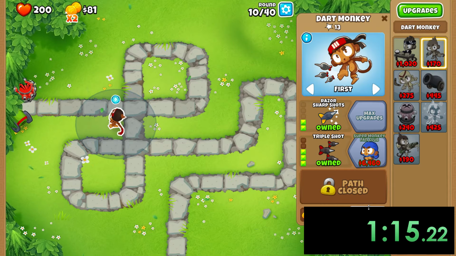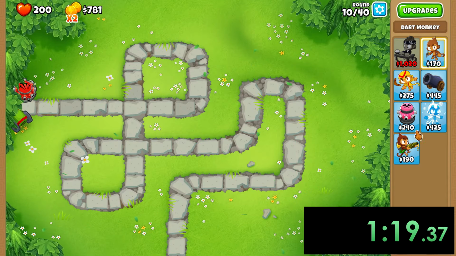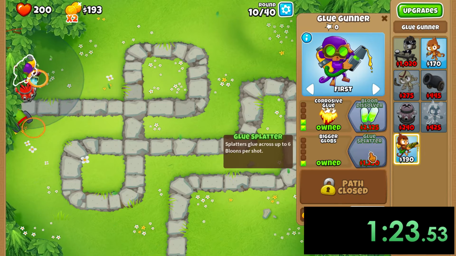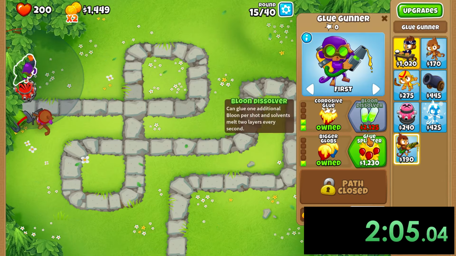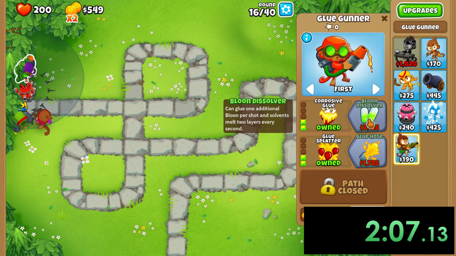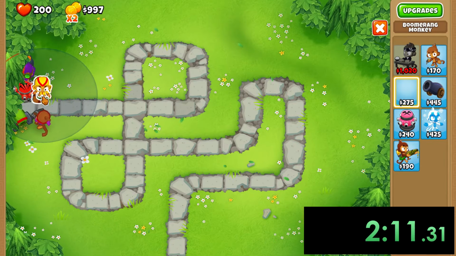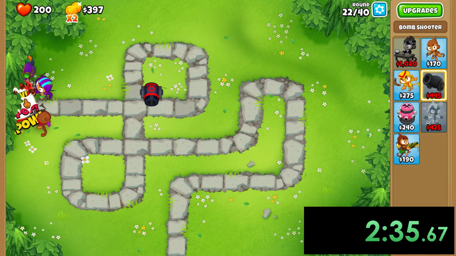So this guy's doing nothing, I guess we can sell him. Let's see, do we want to get, I guess we can get a glue gunner. Why not? Just pop stuff as fast as possible. Okay, glue splatter. Saving up for a balloon dissolver here. I guess we can get down glaives.